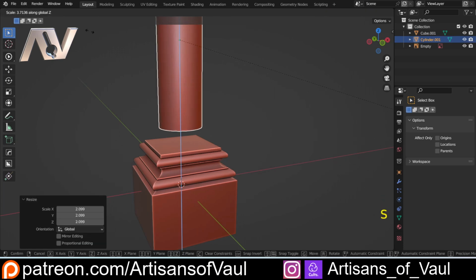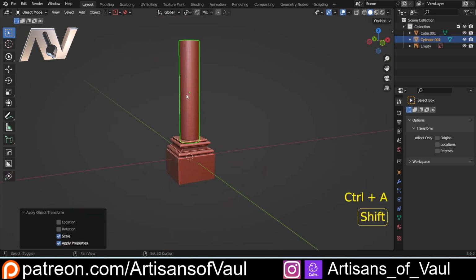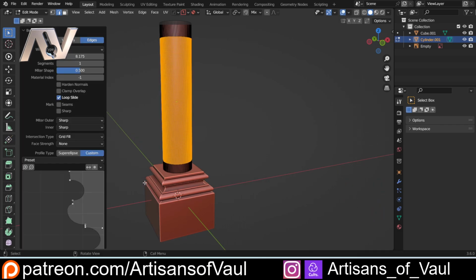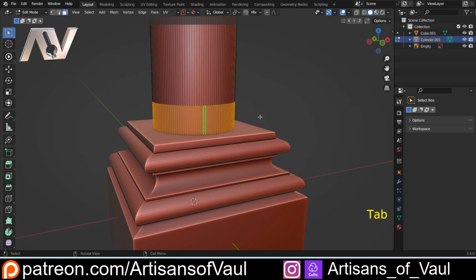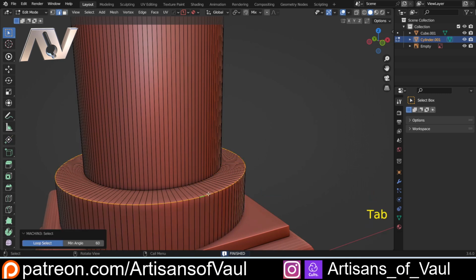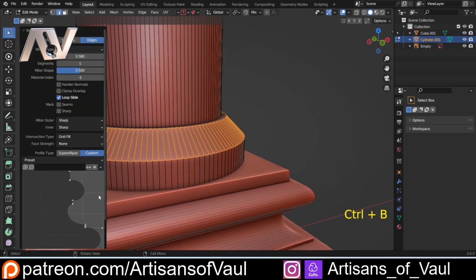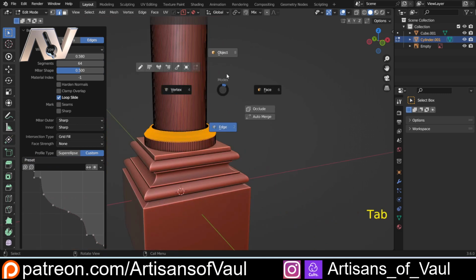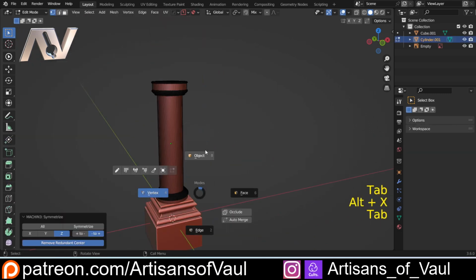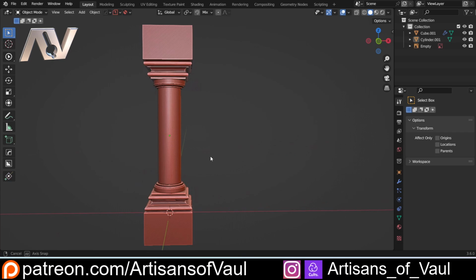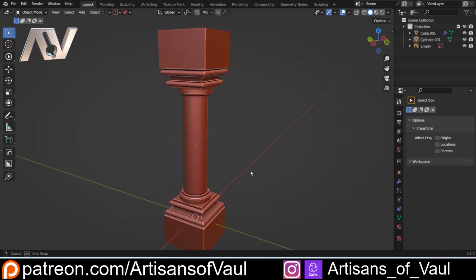Let's scale that up, scale that in the Z-axis, apply the scale, and then we can go into edge mode, Control and R, click, Control and B, take that down to just 2, go somewhere around there, and then I can go into face mode, select those, Q, Alt and E in macro, bring that out to about the edge, let's go with there, and then go into edge mode, select that edge, Control and B, and at the moment we don't have enough segments here, 64, and then let's put that to the cornice one, which I really liked, and then I'm going to mirror that there, and then I can mirror that off this central object. And look, we've just suddenly got a really cool column with loads of detail in no time at all.